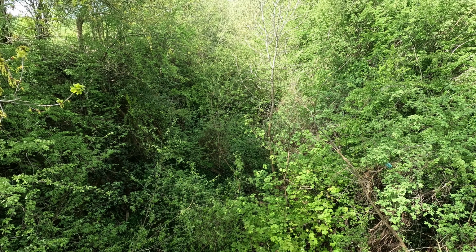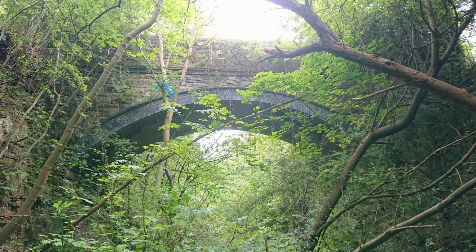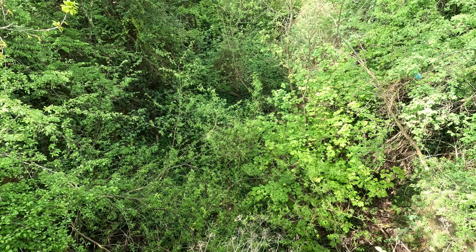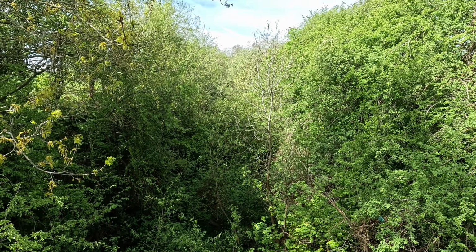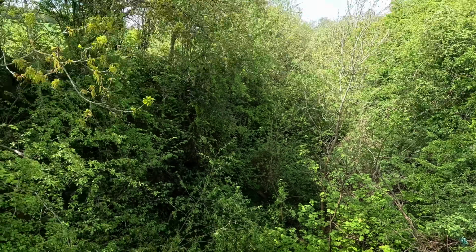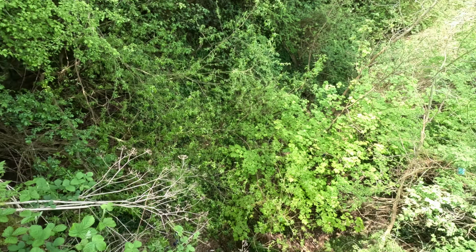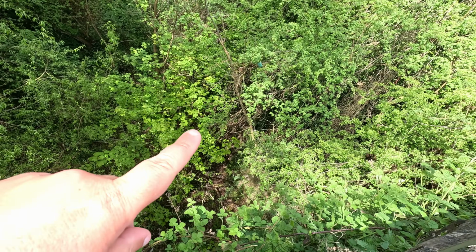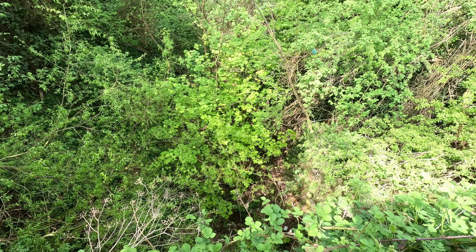Yeah, it's quite overgrown, isn't it? That is severely overgrown. I can't see how you'd walk through there, Paul. I mean, we're looking at tops of trees, aren't we? But there probably would be a navigable path through if you've got the right clothes on. But it's not something that's walked. Look at the cutting walls there. I hope this is coming across on camera just how high up this is.